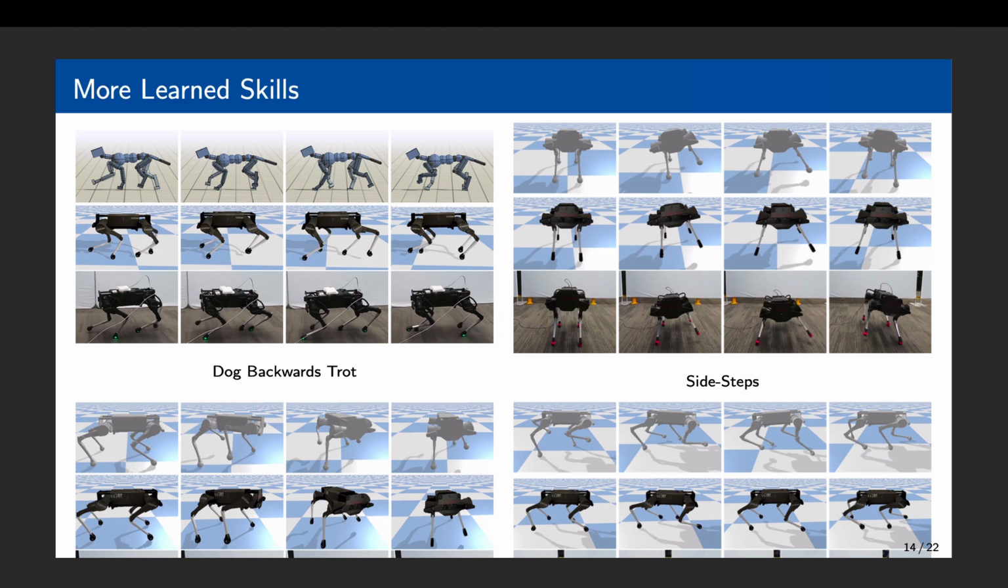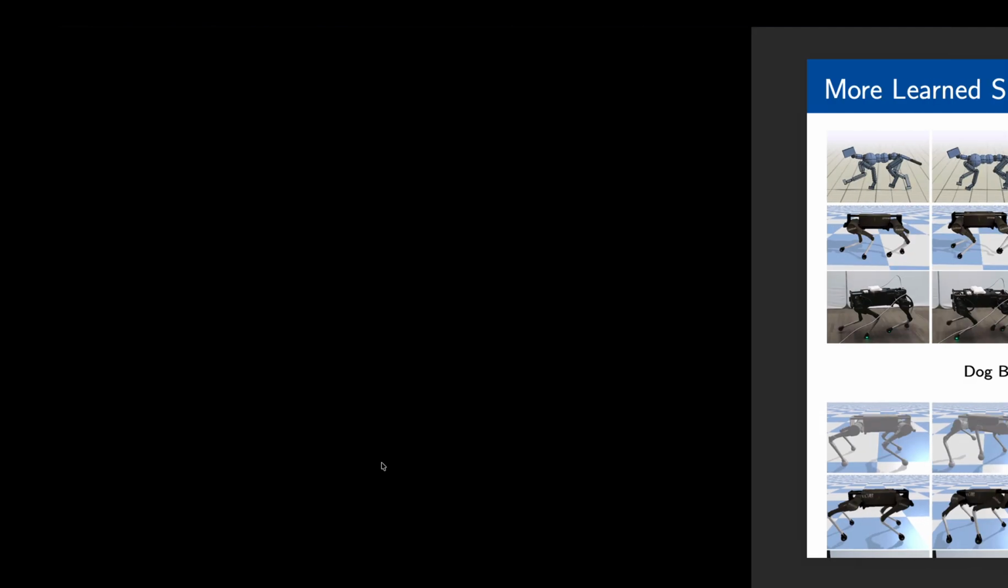Bottom left is a turn motion learned from an artist animation. Even though artist animations are not physically correct, the policy still manages to produce a reasonable approximation on the real robot. Bottom right is a running man, which is the most challenging skill. It requires the robot to travel backwards while mimicking a forward walking motion. The policy partially succeeds, but tends to shuffle rather than fully lift its feet.